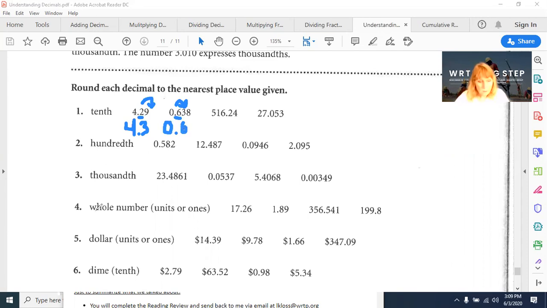Okay. Let's try row 3, the thousandths place right here. So tenths, hundredths, thousandths. This time we're going to round the 6. So look at the number to the right. If it's 5 or more, we round up. It is not. It's a 1. So we're going to keep all the numbers until we get to the 6, and then we have to decide what to do with it. 23.48, and we're going to keep the 6 a 6 because it's got a 1 next to it. So we're going to do this, 23.486. Okay, so that's how you use rounding.